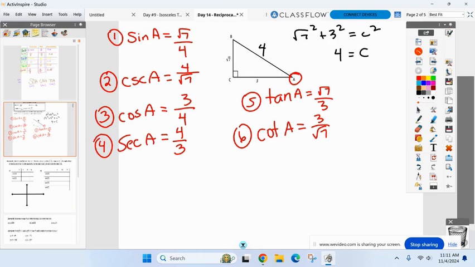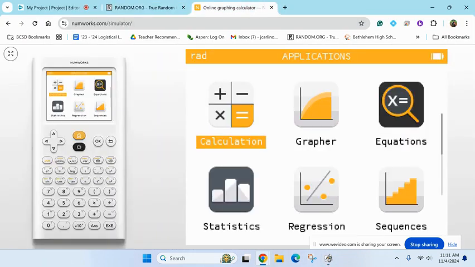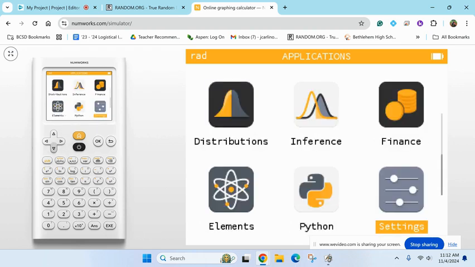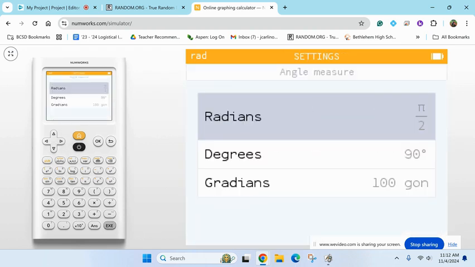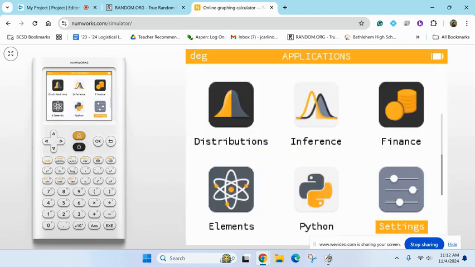So everyone, pretend I wasn't here all last week. I know sine A equals radical 7 over 4. Quick check though. Hold on. Because I needed to charge some of your calculators over the weekend, and when I charge them, it automatically defaults to radian mode. What mode should you be in here? Degree mode. So make sure, including myself up here, you're in degree mode. Go to settings, change it. All right, now go ahead, pretend I wasn't here.